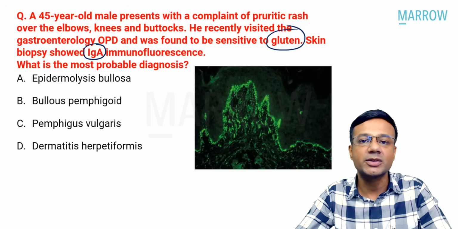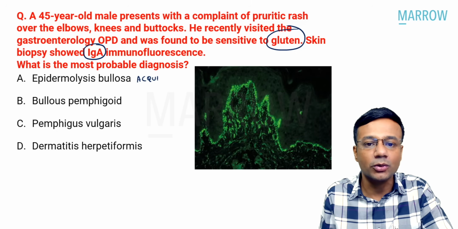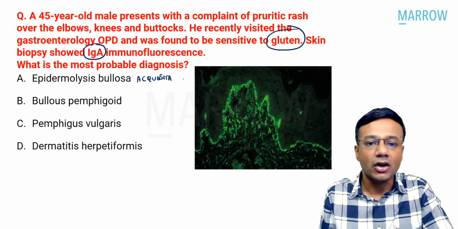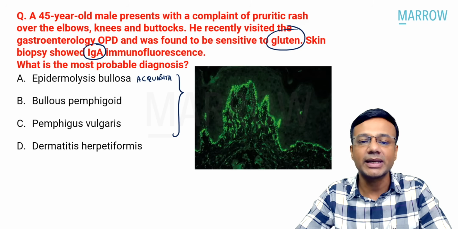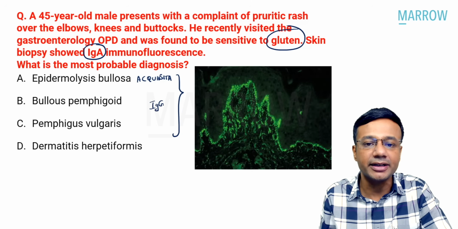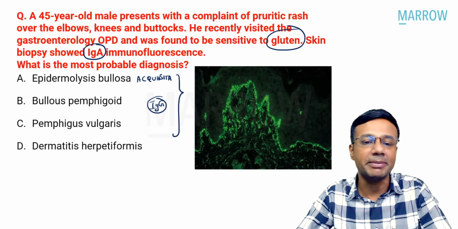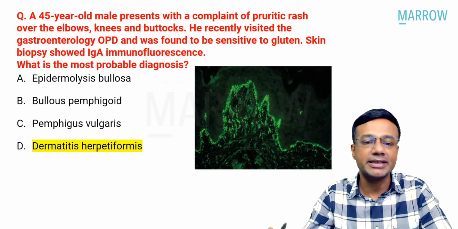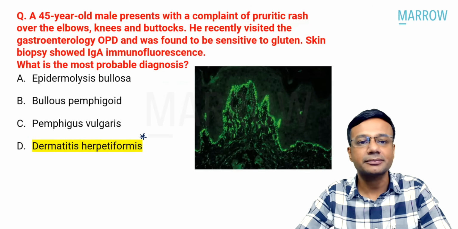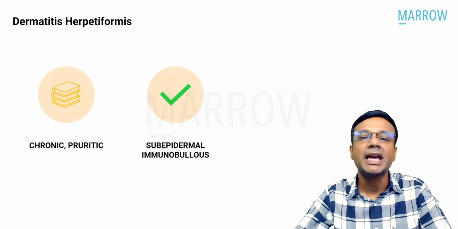The easiest way to answer this question, students, is if we would consider epidermolysis bullosa acquisita, which is an autoimmune condition. All these first 3 options, that is EBA, bullous pemphigoid, and pemphigus vulgaris, all are IgG-mediated disorders. If the question is only epidermolysis bullosa, it is mechanobullous, so it is not immunoglobulin mediated. So when all these are IgG mediated, the only disease which is IgA mediated is dermatitis herpetiformis. Now, dermatitis herpetiformis, also known as Duhring's disease, is a chronic pruritic disease. It is characterized by a subepidermal split and it is immunobullous.